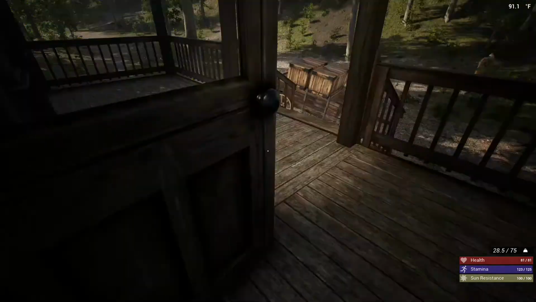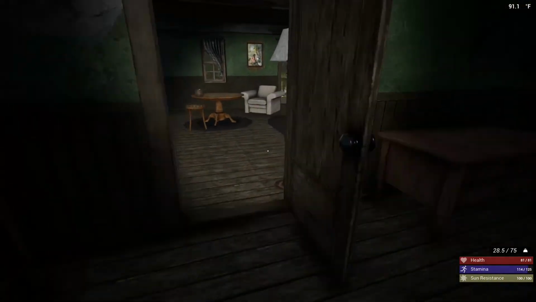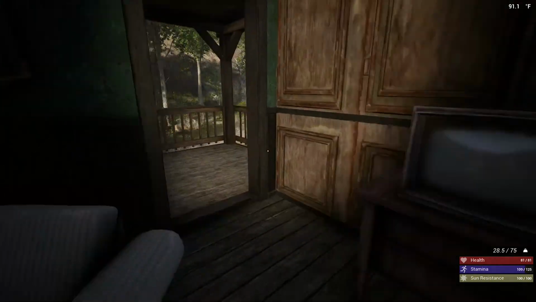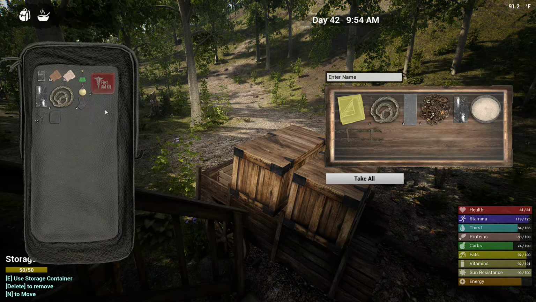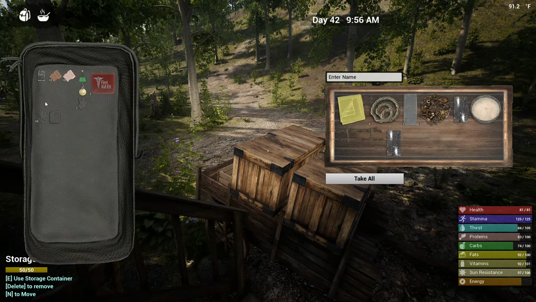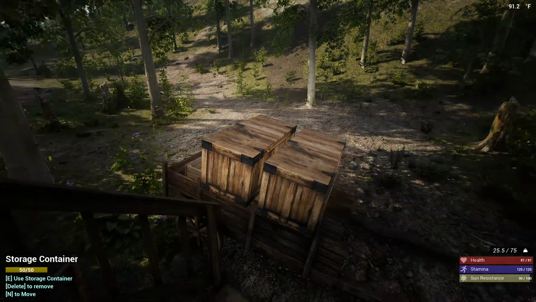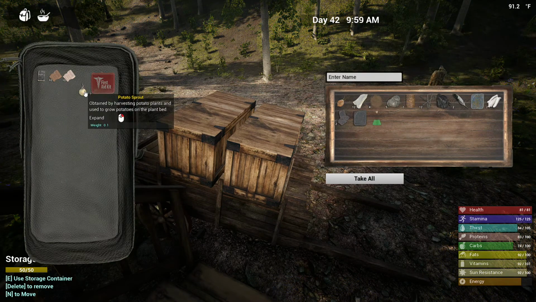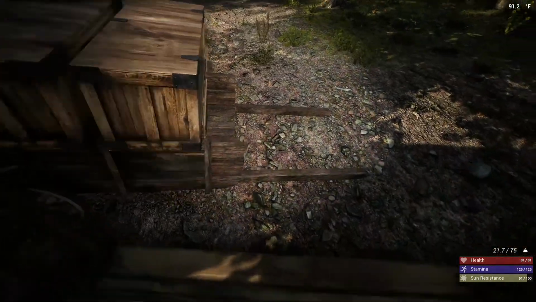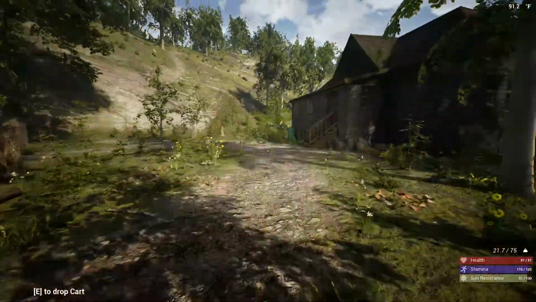Okay, let's open this door. This is the door that we need to go out of because of our cart being out here. And let's go ahead and put these things away. Rope potentially coming home with us. Not totally sure about that. And the potato sprout can go away. Okay, let's get on over to the next house.